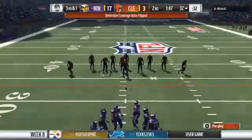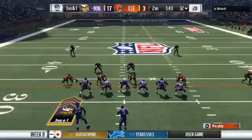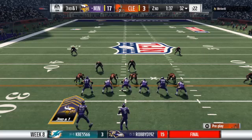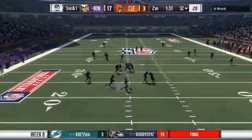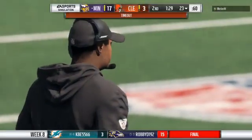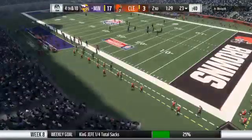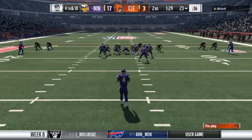The Vikings on 3rd down. They've only converted once in 4 tries. They're up against a 3rd-and-1 situation. Out of the gun, Bridgewater. And the Browns pressure gets to him that time, and he's going to go down. And now a timeout called defensively by the Browns. It's just their first, so they'll have 2 remaining here before we get to halftime.